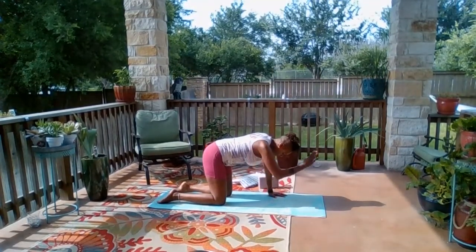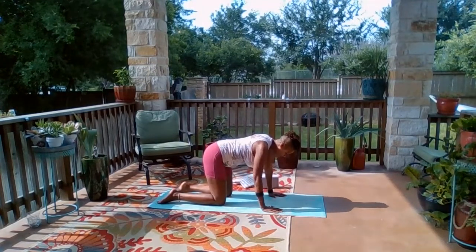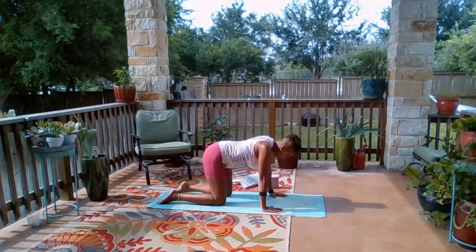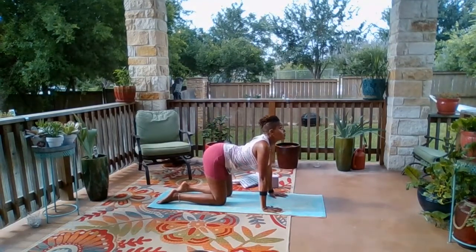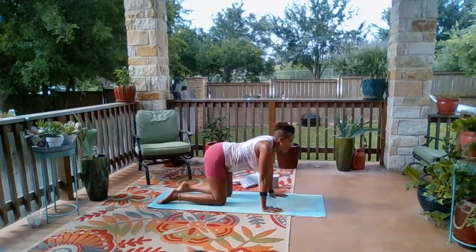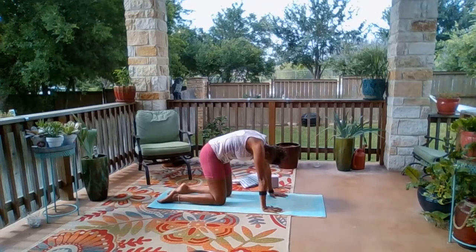The forehead is going to go up toward the sky, the tailbone's going to go up, and the heart is dropping toward the earth. So with an inhale, raising the gaze, the forehead, the tailbone, dropping the heart toward the earth. With your exhale, dropping down, tucking the tailbone, lifting the shoulders, rounding the shoulder blades.